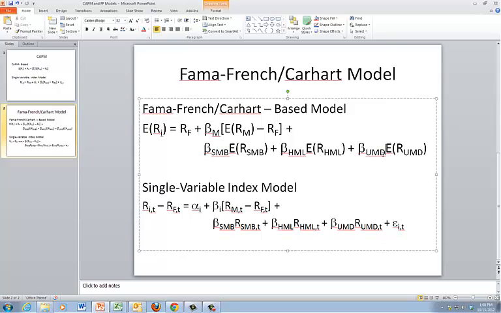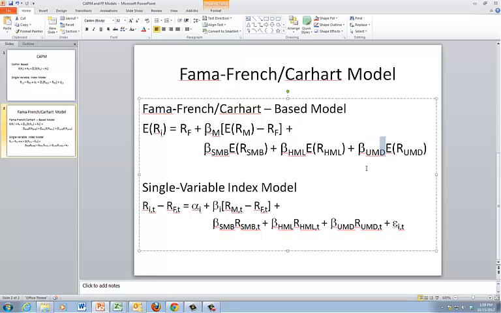UMD stands for up minus down. This is a portfolio that is constructed based on past returns. So all you do is you assume long positions in stocks that have had very good returns over the past 6 to 12 months. So those are stocks that have been up over the past 6 to 12 months. And you go short in stocks that have had poor returns over the past 6 to 12 months. Hence, they've been down. So you're long in stocks that have been up in terms of past return, and you're short in stocks that have been down in past returns. So this is momentum, otherwise known as going long winners and short losers. But for purposes of the Fama-French-Carhart model, all you're doing is assuming a long position if they've been up, short position if they've been down.